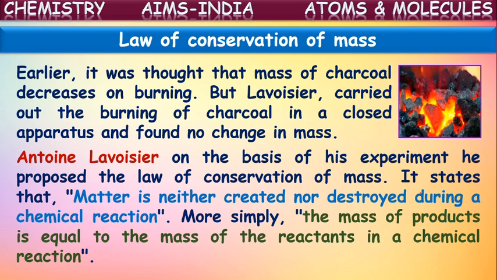They are just changing from one form to another form. That's it. There is no change in the total mass. That is a simple explanation for the law of conservation of mass. To say it definitionally, matter can neither be created nor be destroyed during a chemical reaction, but it changes from one form to another form. There might be a change in the state also, but the total mass won't change. This is the law of conservation of mass.